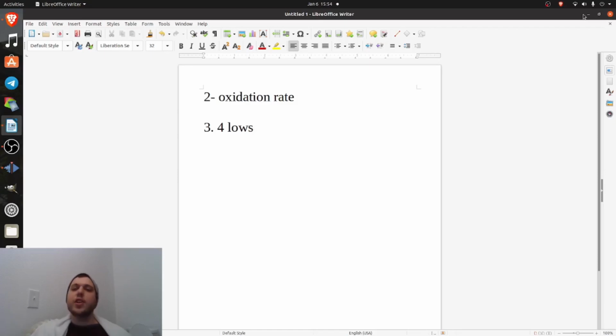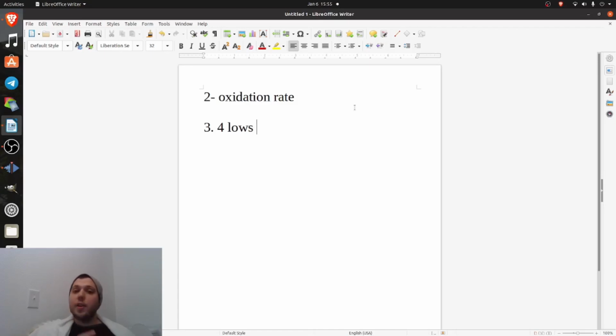So you can see that once you have these 3 data points, you can basically set up most of a program. You're going to know if they need a fast or slow oxidizer diet. You're going to know if they need a 4 lows program, and whether it's with zinc or limcomin, because they have a high or low sodium to potassium ratio. And with the oxidation rate, especially if they're out of 4 lows, you're going to know if they need the fast or slow oxidizer multivitamin. Also, sometimes we give a glandular to slow oxidizers, but that's neither here nor there.